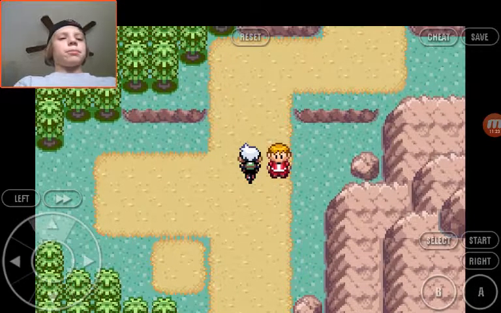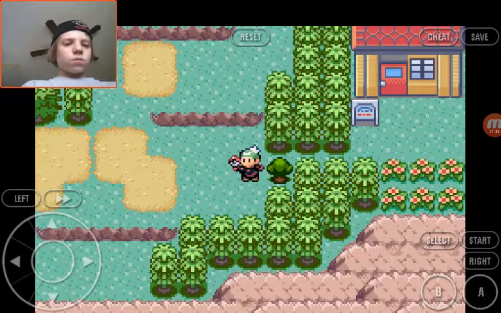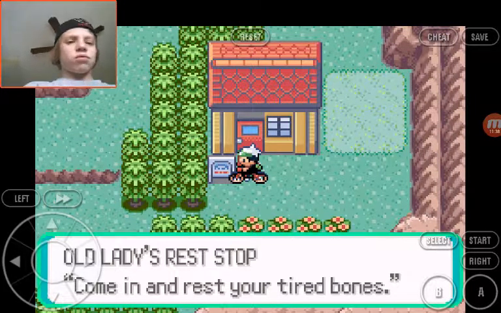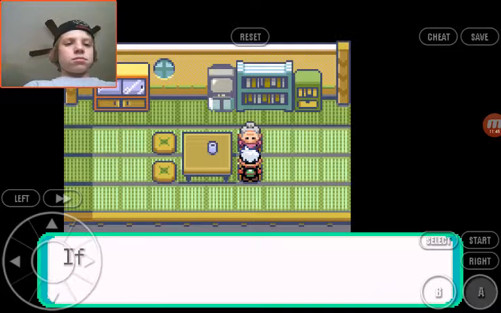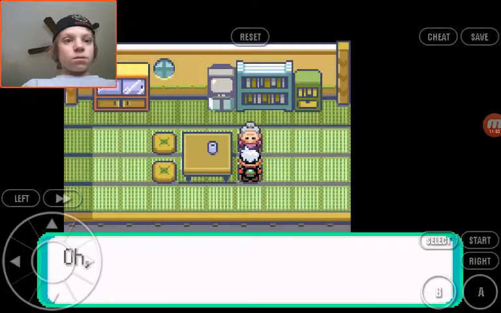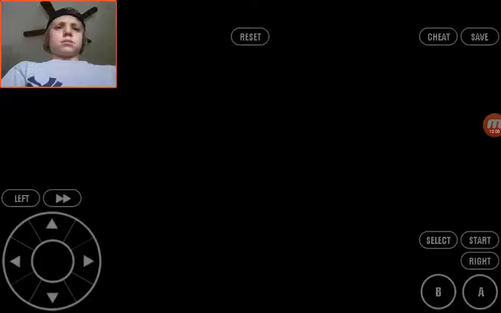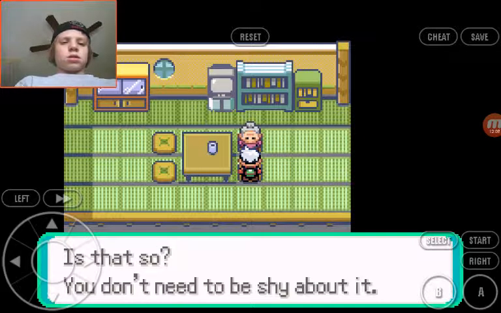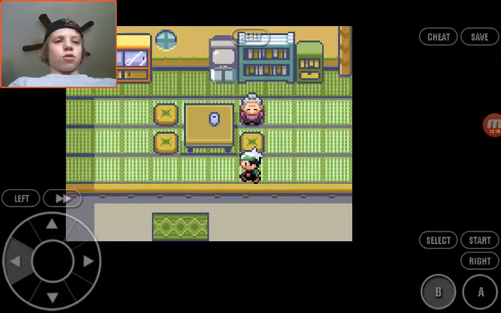Why do I register freaking everyone in my PokéNav? Whose house is this? Old lady's rest stop. That's definitely an old lady. Did that heal my Pokemon? Maybe it did. Is this lady just gonna keep making me rest? Yeah, lady, I don't need to rest them twice. Or 3 times, or 4 times, or 16 times.